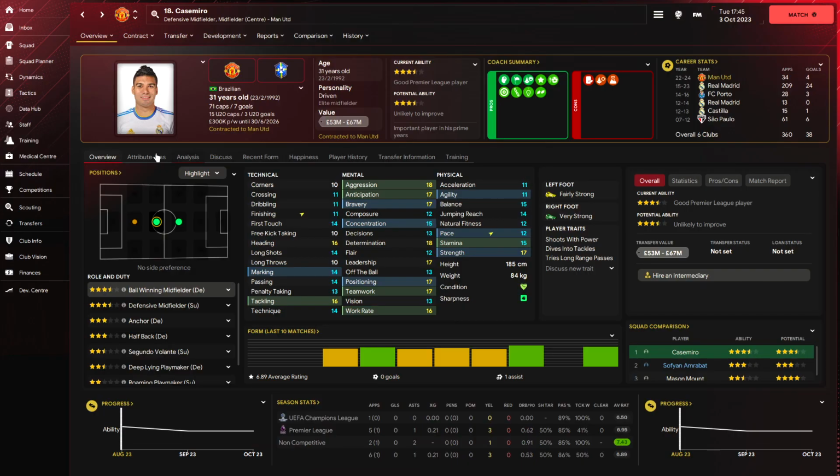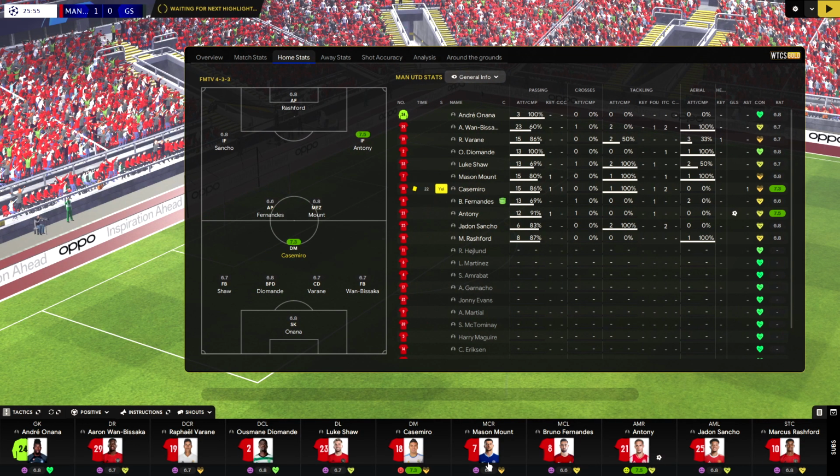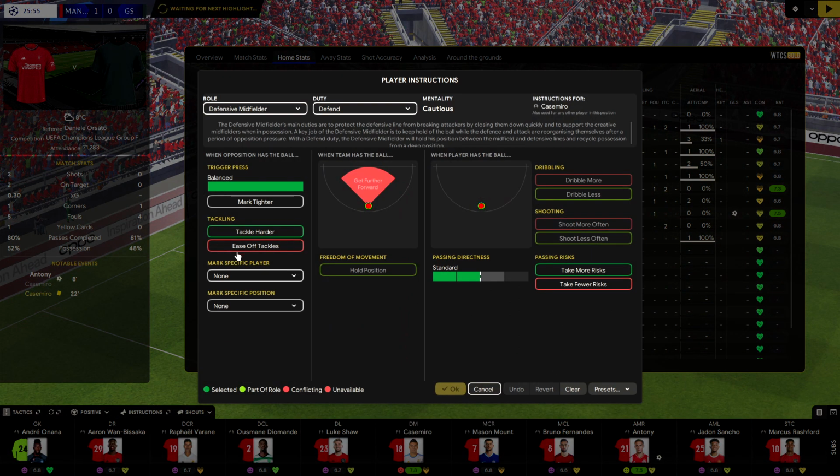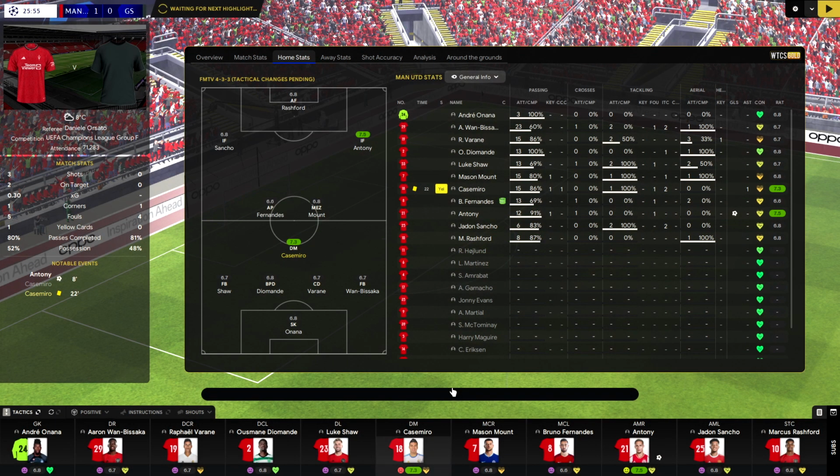Casemiro, he loves a yellow card. Okay, Casemiro. Just ease off tackles. Mate, I know that's hard for you to do, but hopefully you'll be able to do that. You did, like, come on.